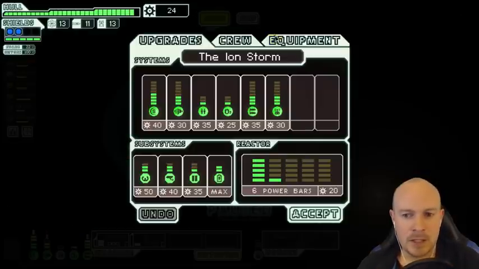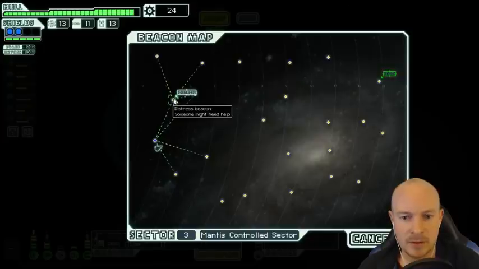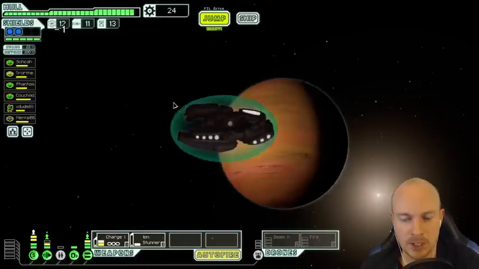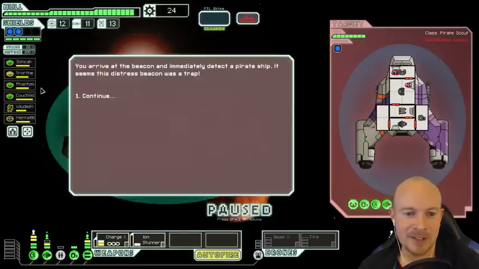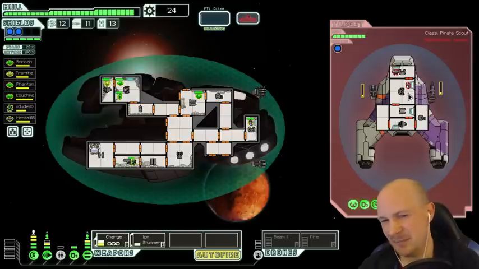Did I get long-range scanners? I did not. I have not gotten long-range scanners yet. Check out the distress. I need a hospital. Well, my guys will get repaired as we go, as long as I don't get boarded, since I'm not going to the Mantis. Or did I go to Mantis? Eh. Fine. We're fine. Don't worry about it. Everything's fine.